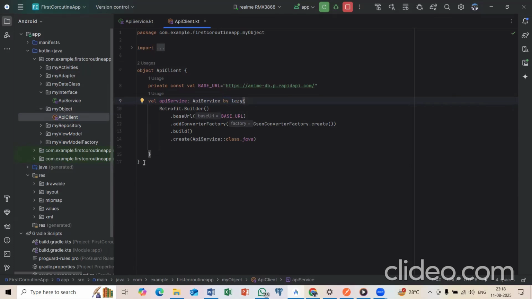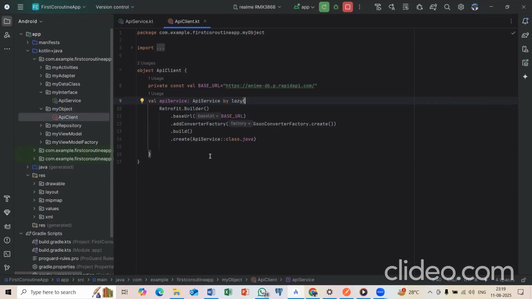You can also follow the traditional method that I have already shown in my previous video, but in coroutines we mainly focus on by lazy, as it is smoother to work with. So I have done my data class, my interface, and my object here.